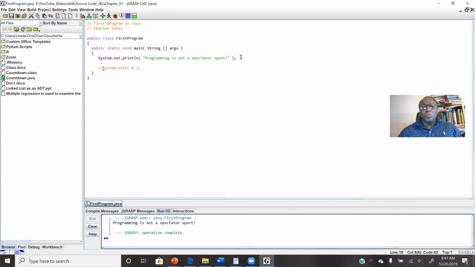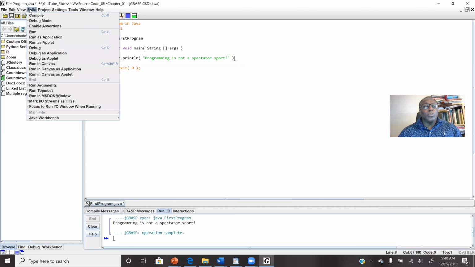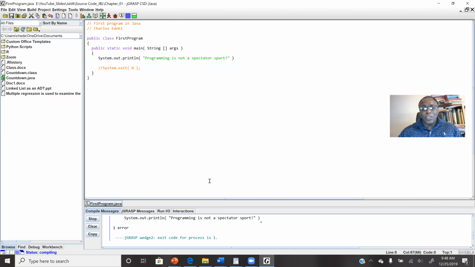But again, I'm going to make a mistake here. So I'll intentionally delete a semicolon. We know that in Java, a statement always has to end with a semicolon, even an expression statement. So in this program, we write a statement, but there's no semicolon. When we run this program, we compile it first, and we're going to get a syntax error.